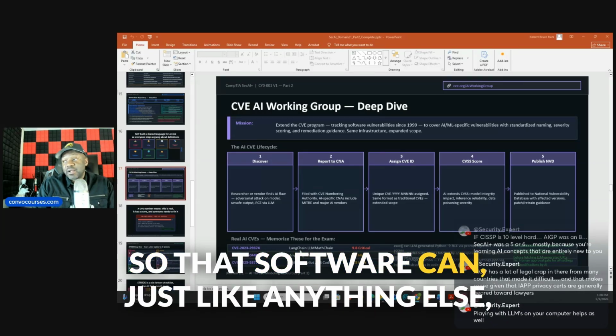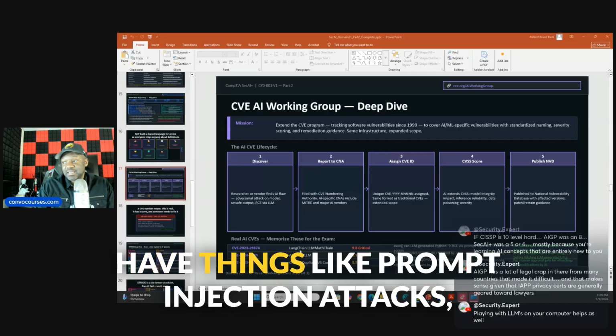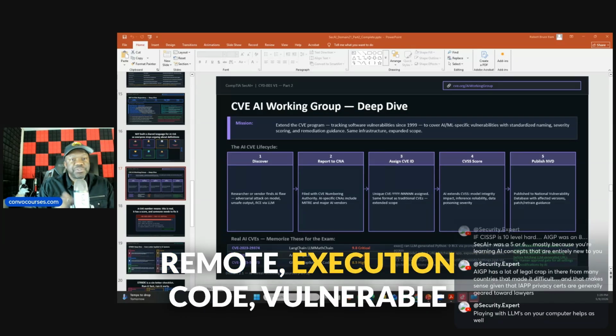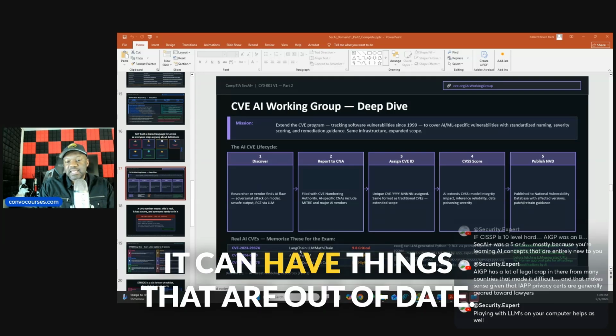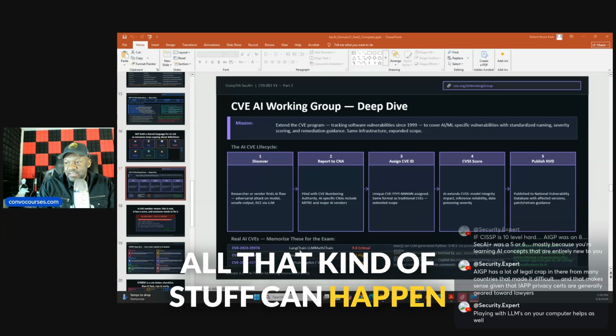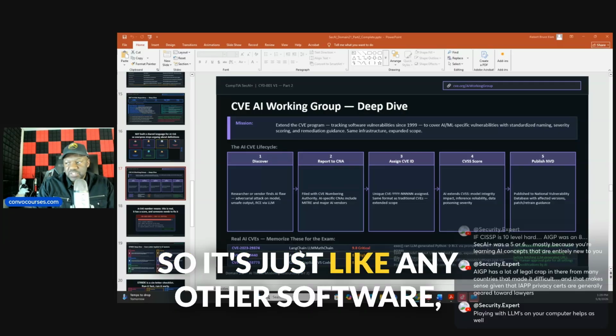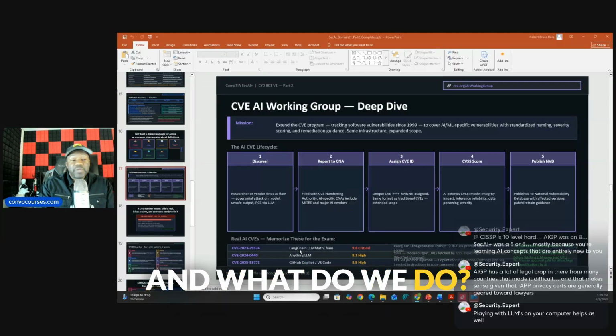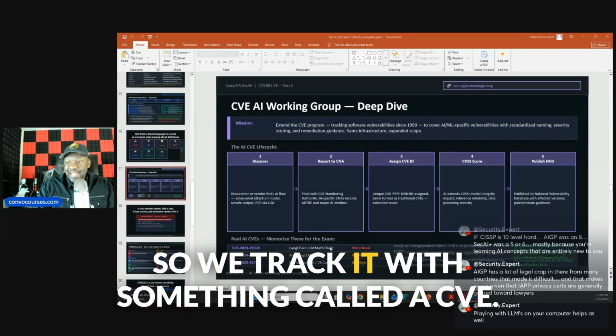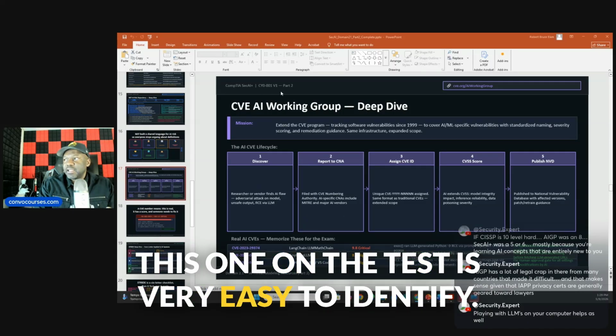So that software can, just like anything else, have things like prompt injection attacks, remote code execution, vulnerable components. It can have things that are out of date, all that kind of stuff can happen with LangChain. So it's just like any other software. And what do we have to do? We have to patch it. So we track it with something called a CVE. This one on the test is very easy to identify.